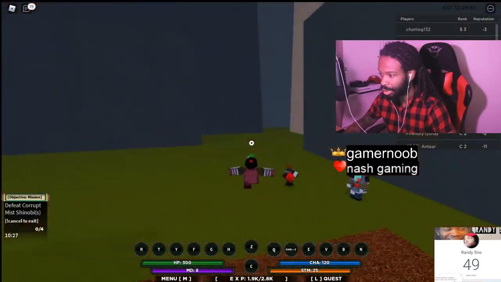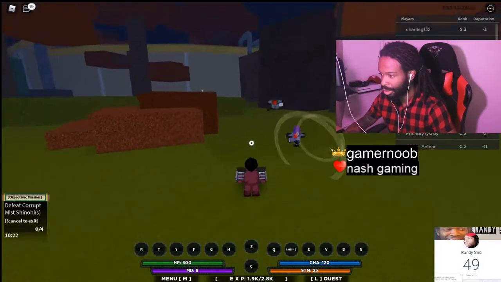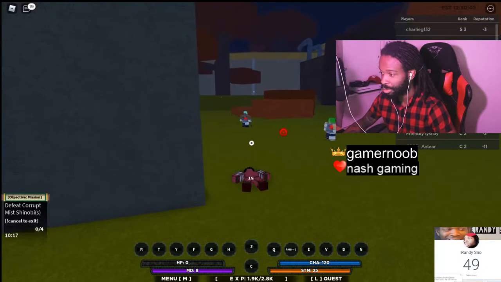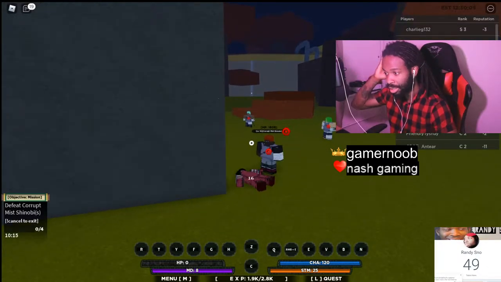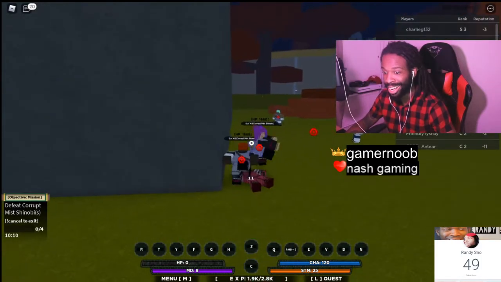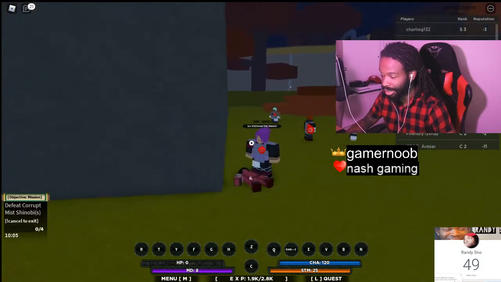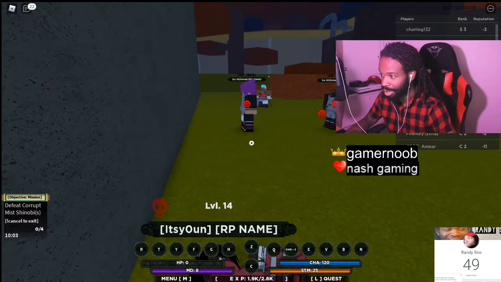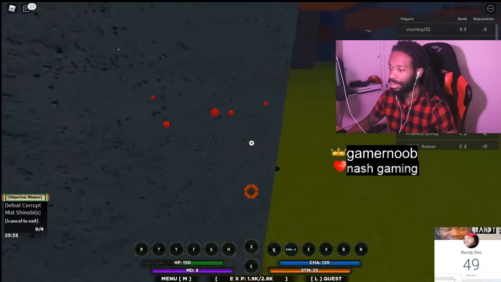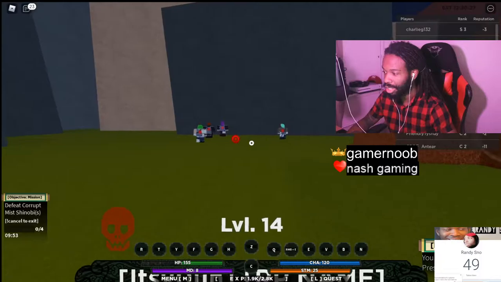Wait. Oh. Hold it right there. Oh my god! Whoa. That went so quick. That was so quick. How can I go back to where I came from? Wait, corrupted mission. Oh, they're level 14. They're level 14, of course. Look, I didn't see.